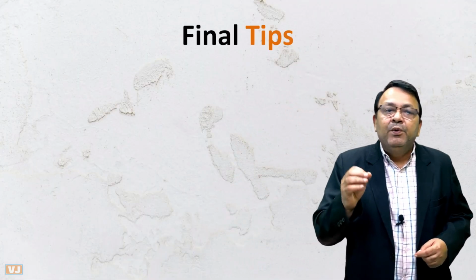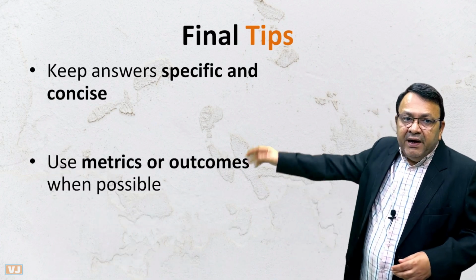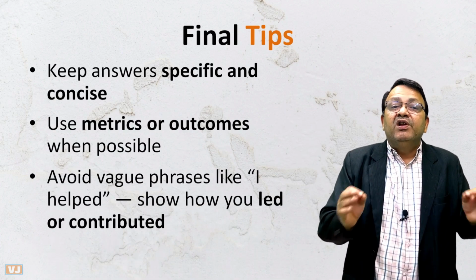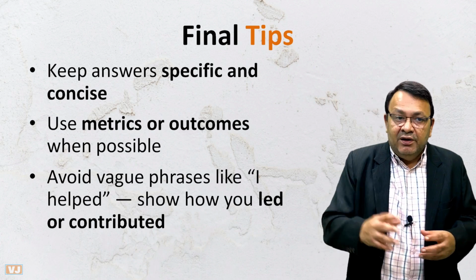So this is how you have created an ideal answer for this kind of question. I'm just giving you the example. With these examples, you can create your own answers for the same question or some similar questions. Now, final tips about framing the answers. Keep your answers specific and concise. Use metrics or outcomes when possible. Avoid vague phrases like "I helped." Show how you led or contributed.